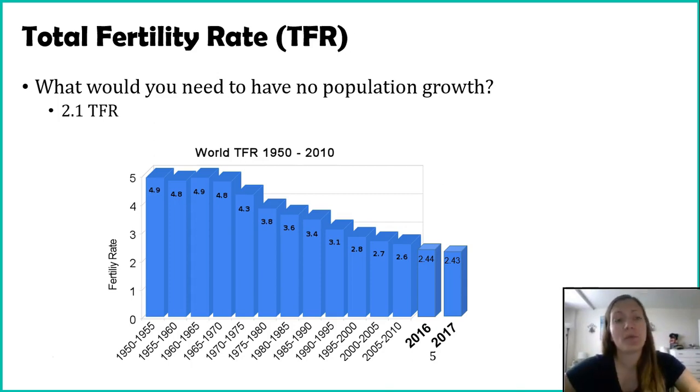So the reason for 0.1, and this might be something you're familiar with, is that not all women and not all men have good fertility. There might be some disease they have, there might be some illness they have that prevents them from having a child and birthing a child. And so what that means is that some families need to have 3 children or 4 children to make up for the families that can't have children.